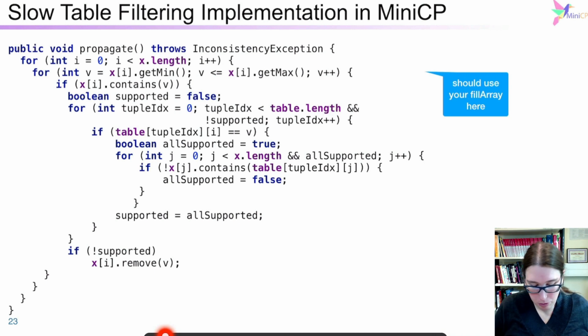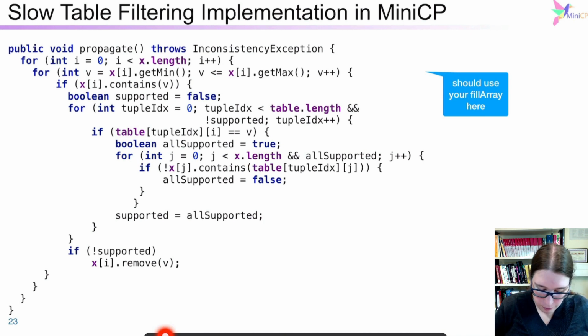We are going to check if the tuple has this target value, because if it doesn't have the value, it doesn't suit the problem. So we are going to discard the ones that don't have the value. And for the ones with the value, we assume all is supported for a given tuple.